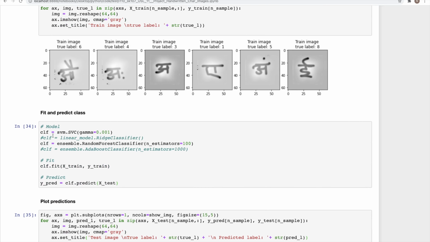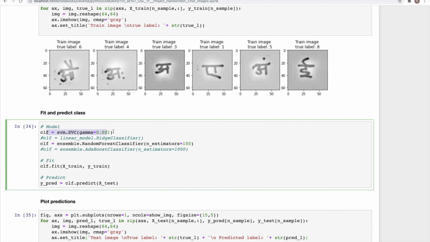So here is the classification model. This can be commented out, because with the same variable I'm running the random forest classifier. There are other methods listed here. You could run those, or you could run other classifiers that we looked at in this series. Put them here, run them one by one and see, have fun with the results you get in the classification.